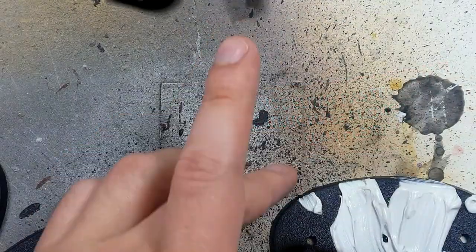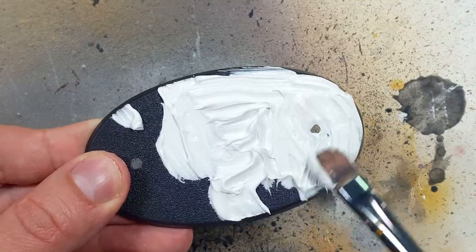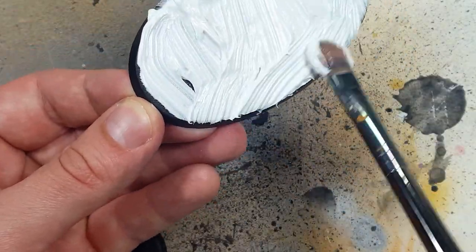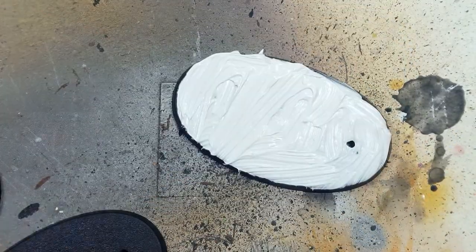Now I'm going to try something. With the flexible modeling paste, I'm going to cover the entire base. Now I want to make tire tread tracks on it. I only do one of them with a thick coat, so I try different levels of coats: a thin coat, one with a bit of a medium, and one with a lot slathered on.